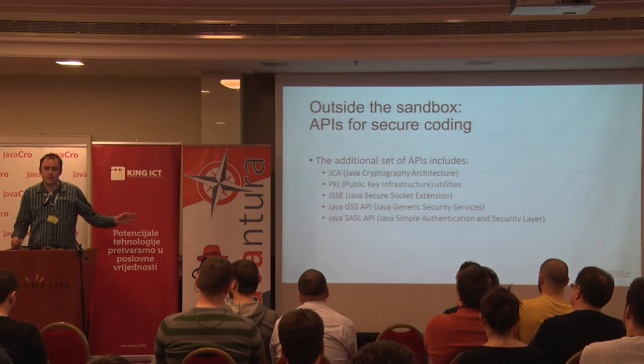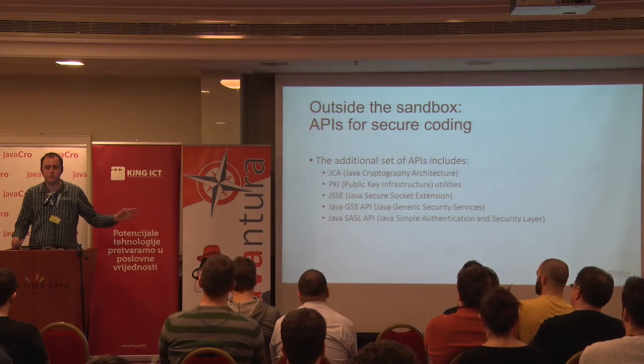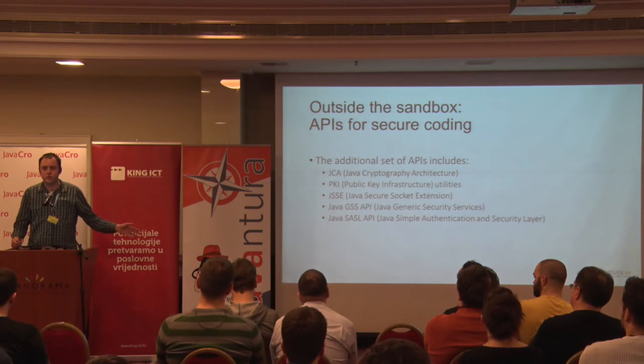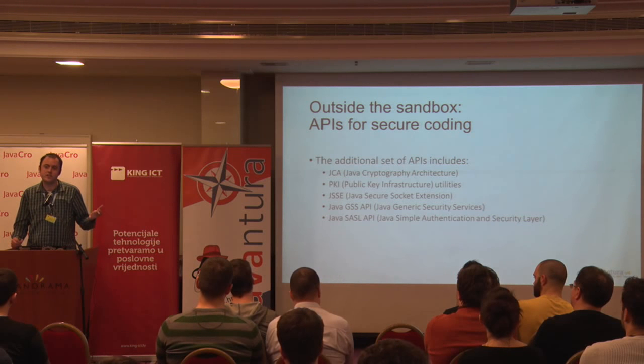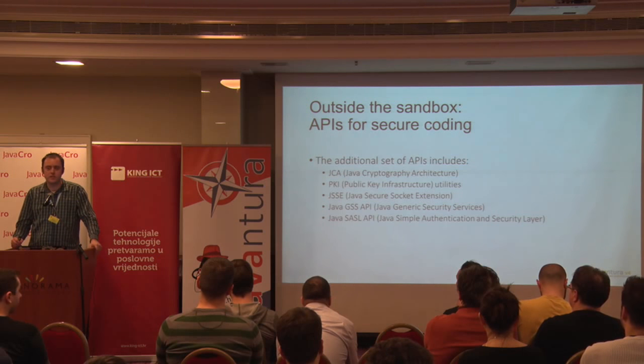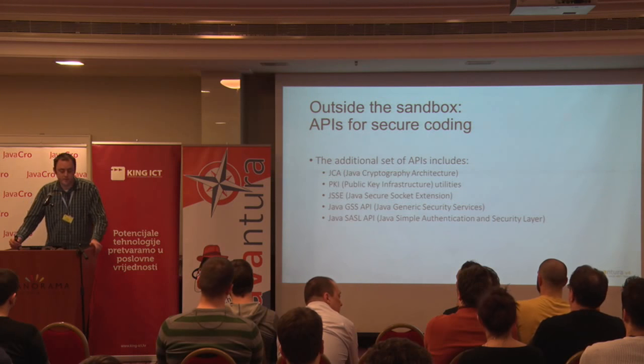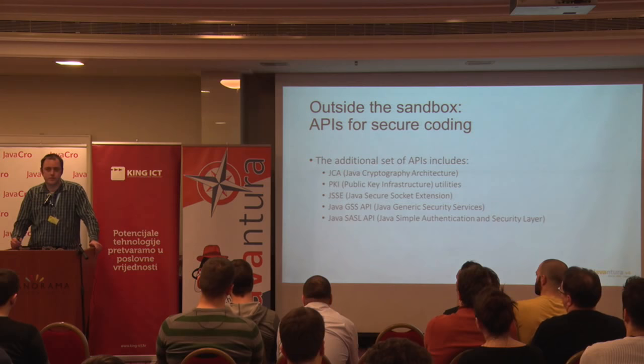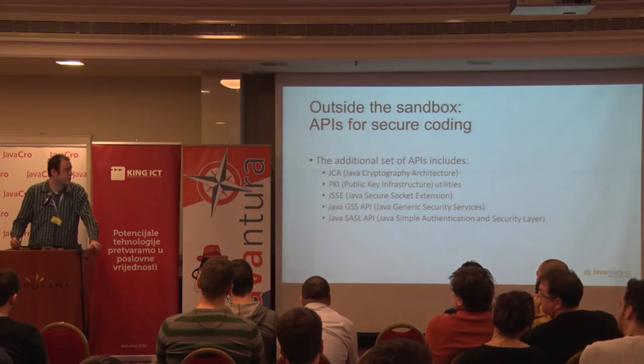The JDK itself doesn't provide, for example, concrete algorithms for encryption or decryption. It provides just the API that you need to use in order to implement your own algorithms. And the standard provider that many applications use is the Bouncy Castle library. Has someone used Bouncy Castle? A couple of people? Yeah, it provides a lot of algorithms that you can use to provide security in your application.